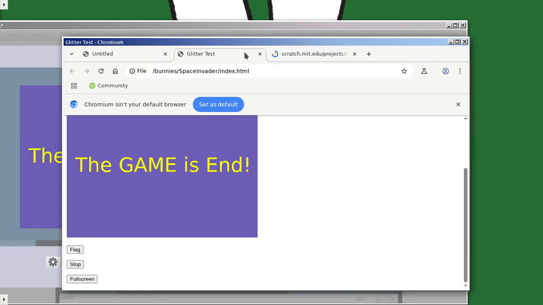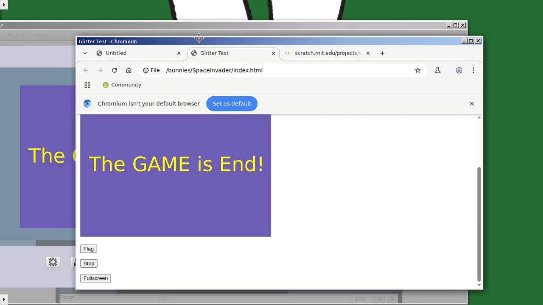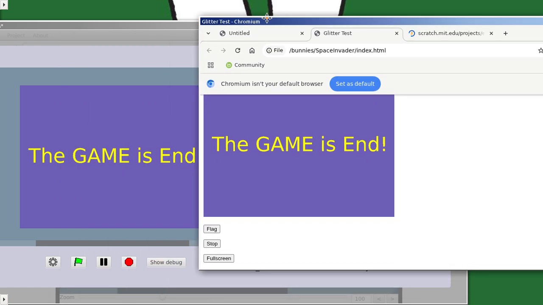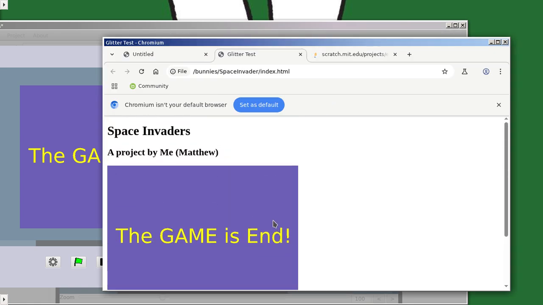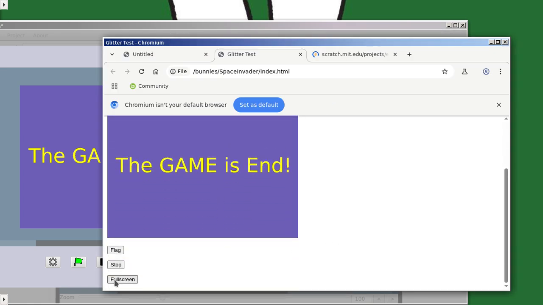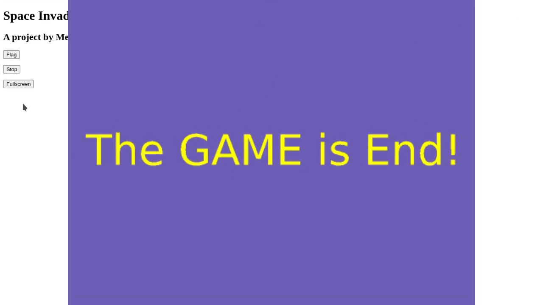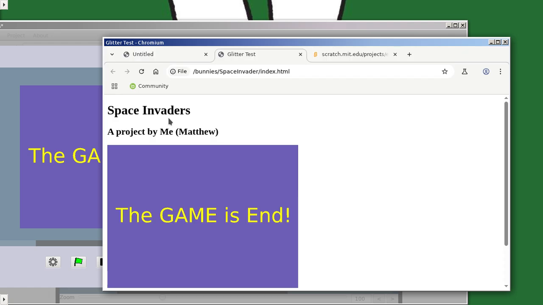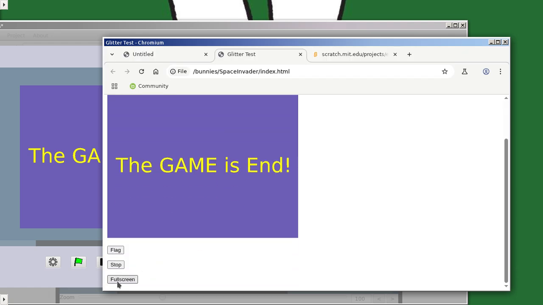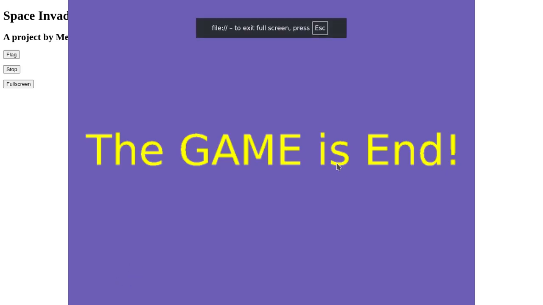So we've got this. That's our thing. So the export is correct. As you can see, the HTML export doesn't let you do anything. You can go full screen though, which sort of works. It used to work better than that, but hey. What is it? Why does it have that on the side? It never used to have that on the side. Well, it does now.